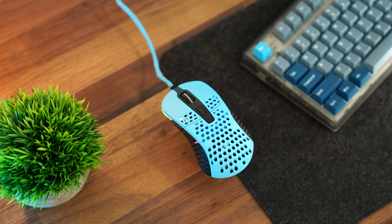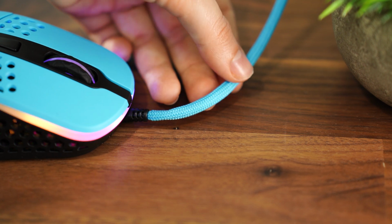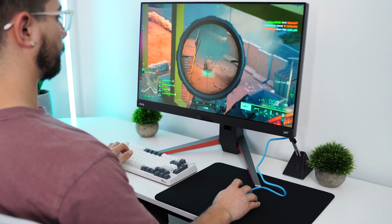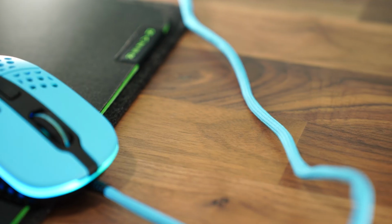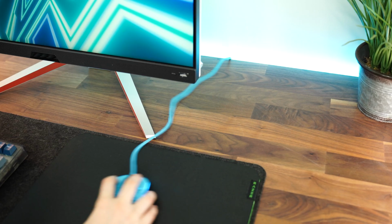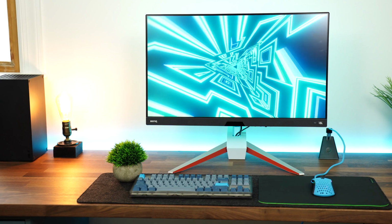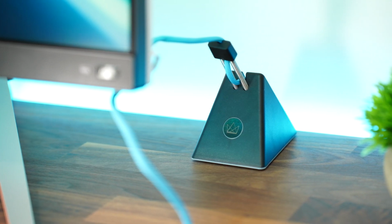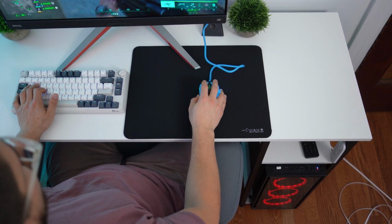Now, this is wired with an ultralight cable design, with this being my only real con with this mouse. Even though this is an ultralight cable, and basically everyone in the industry does ultralight cables very well, and very similarly to each other, this one, even though the wrapping is loose, as all ultralight cable wrappings are, the wire inside is fairly stiff still. So I did get some pulling. If you do not have a mouse bungee, you will need to get one for this. You will need to have a lot of slack or figure out some way to keep a lot of slack on this cable because it does pull, which is really my only problem here.